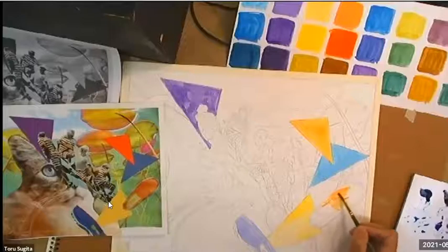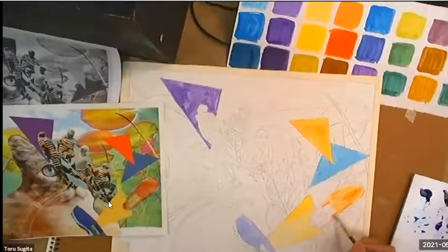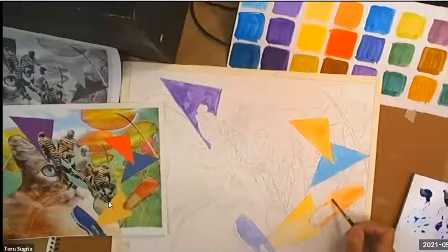Anything I'm doing, I'm not really thinking about tonal value, how light, how dark. That's not something I'm talking about. I'm just thinking about exactly what kind of hue I want to place on each shape.